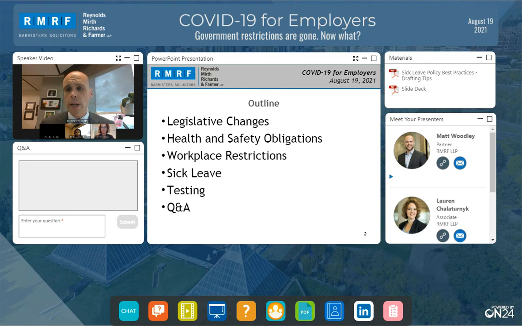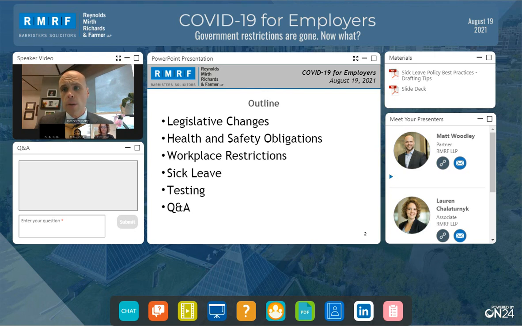So we'll talk about workplace restrictions, that is the kinds of things that employers can put in place to deal with those issues, and the consequences if you don't do that down the road from an occupational health and safety perspective. We'll then deal with sick leave and encourage everyone to take a look at your sick leave policy to the extent that it exists. If you already have it, of course, it needs to be checked to deal with COVID-19. And very importantly, as I said before, to actually create a rule that an individual who has been diagnosed with COVID can't come to work, because remember that legal prohibition is going to be lifted in the coming weeks, as far as we know now.